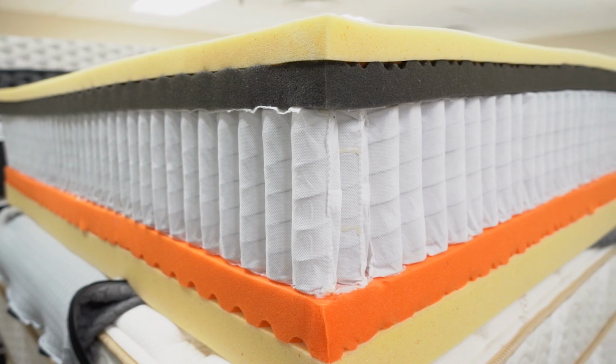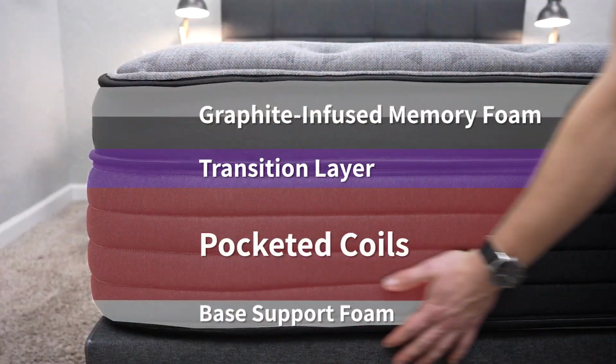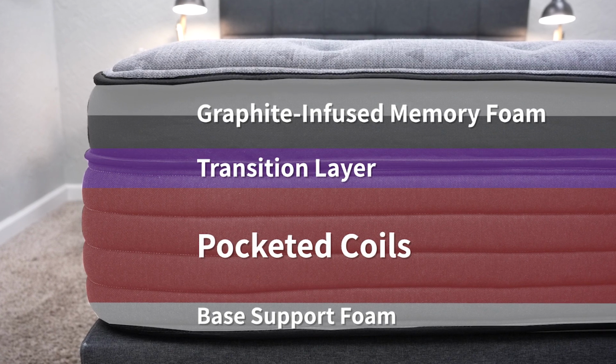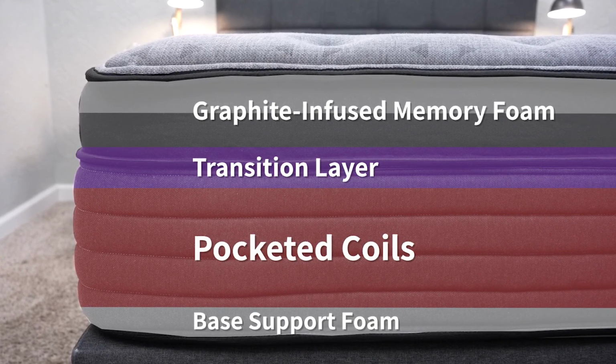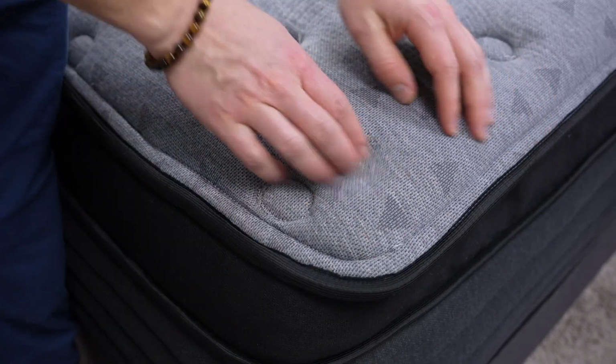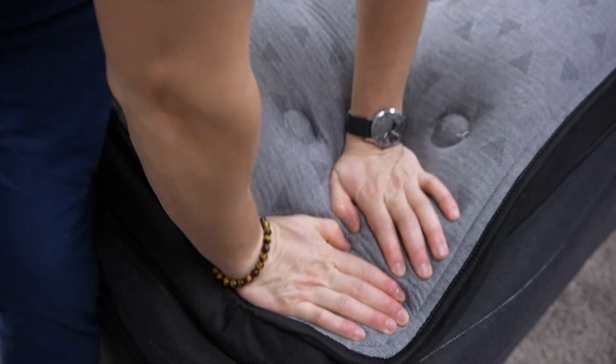And hybrid beds in general that use pocketed coils are going to be able to support and withstand all body types, including much heavier people. Now, above those pocketed coils, you have their Recovery Flow transitional layer. This is basically a more pressure relieving memory foam transitional layer to act as a buffer between those coils and the bed's top layers of graphite infused memory foam. These are basically more responsive memory foam layers that are supposed to help dissipate your bodily heat a bit more than your average memory foam. It could help you if you're a hot sleeper, but we'll talk about temperature regulation later on in this video.